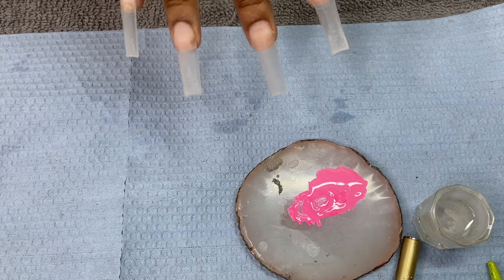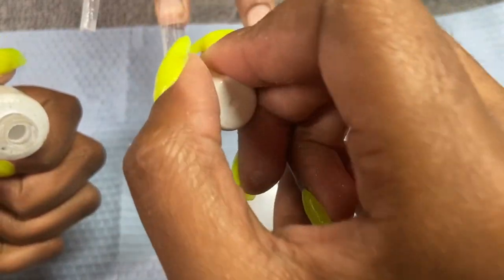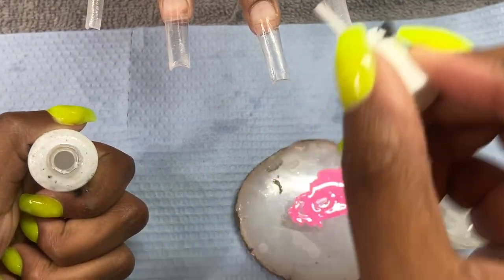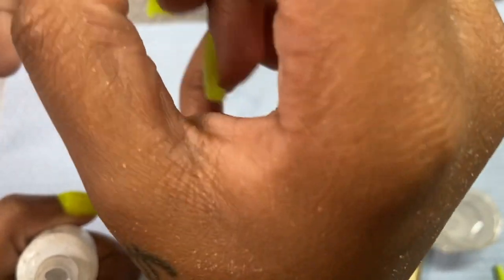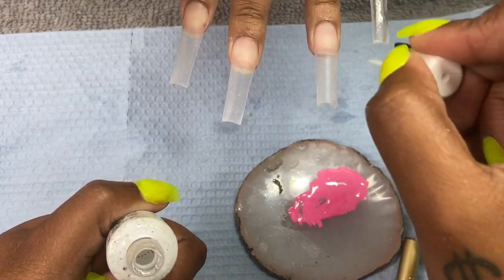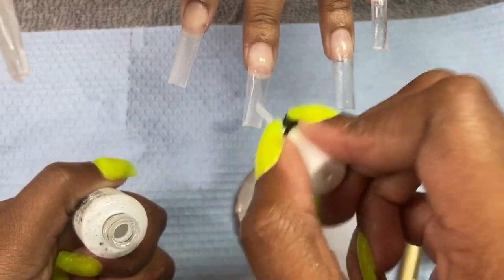So now that we have the color that we wanted, I decided to paint her nails with some Protein Bond. I don't know about y'all, but sometimes whenever I'm drawing anything or layering up polish and gel paint, it doesn't cure all the way or doesn't stick properly to the nail, and Protein Bond helps with that. They do promote it as a primer you can use before gel, so I do recommend trying it if you've been having those same problems. I just use one coat, and as y'all can see, I'm just slapping it on. You can place it carefully, but I just slap it on.